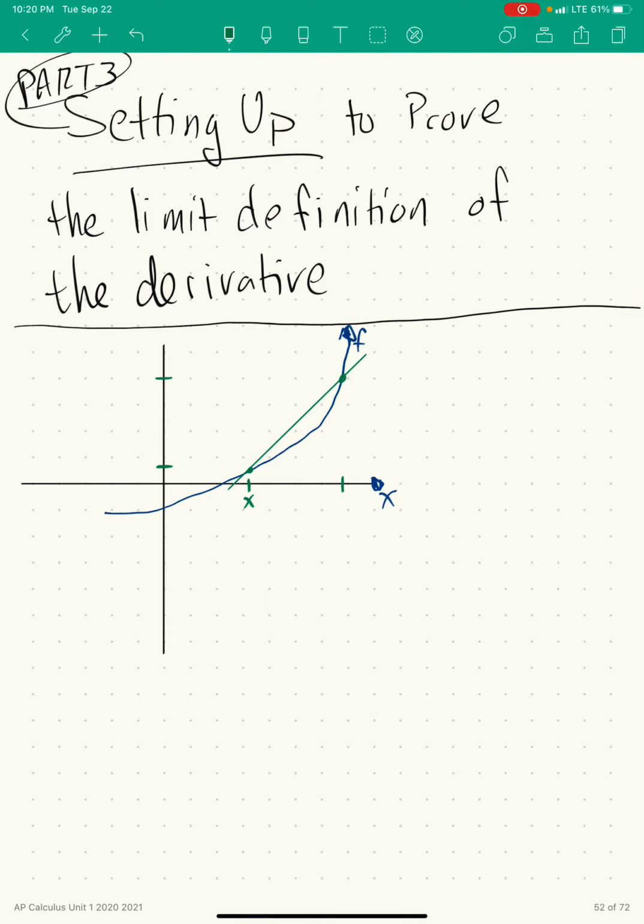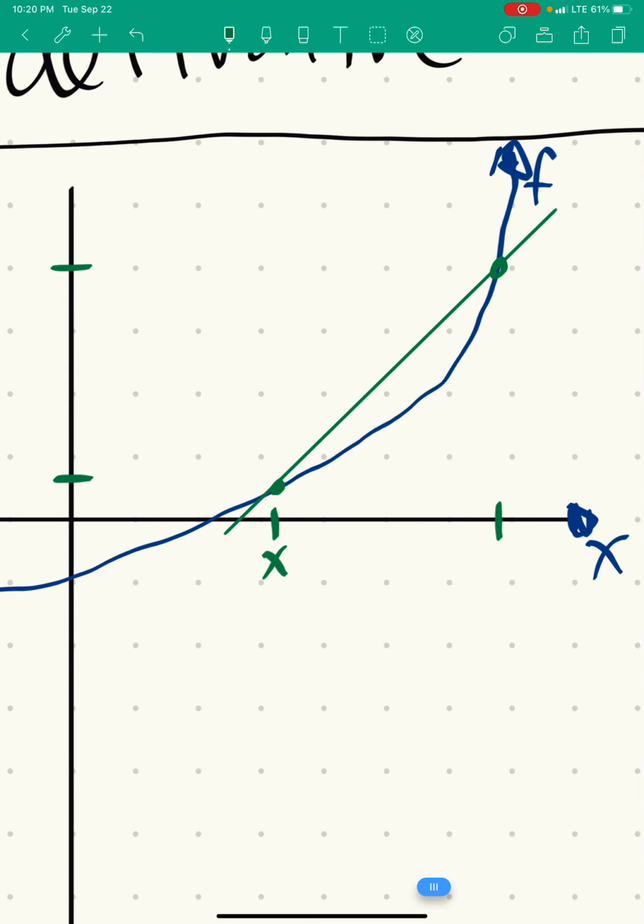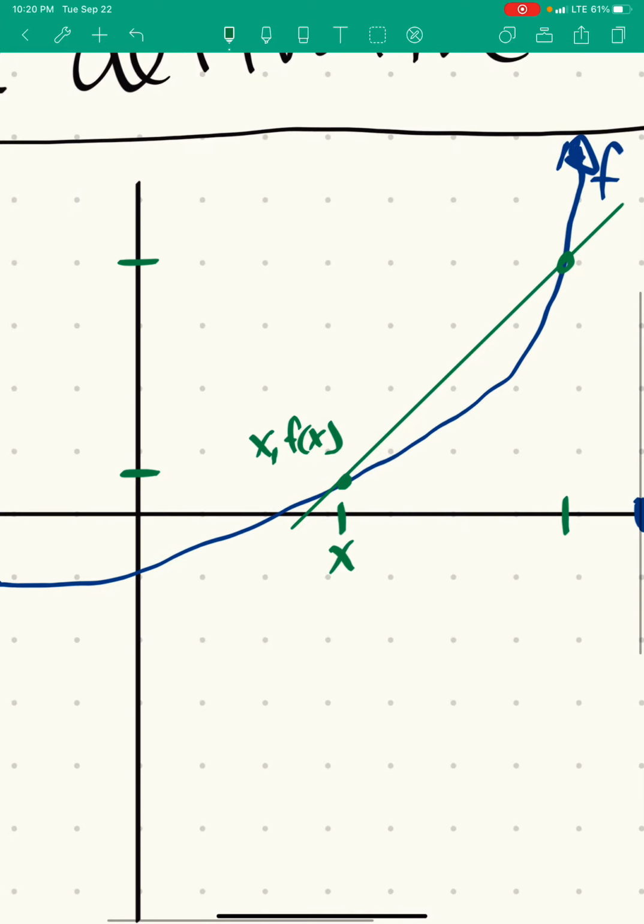Lesson 2, Part 3, we are looking at the limit definition of the derivative. So to do that, we need to set up our coordinate plane so that all the notation can be in place. So let's begin. You see a curve here in blue. We're going to call that curve f, and then you have your coordinate plane. So if we start with x, then where we have x, that means there's a point, and we can call that point x, comma, f of x. If I label that on the y-axis, we have f of x over here.